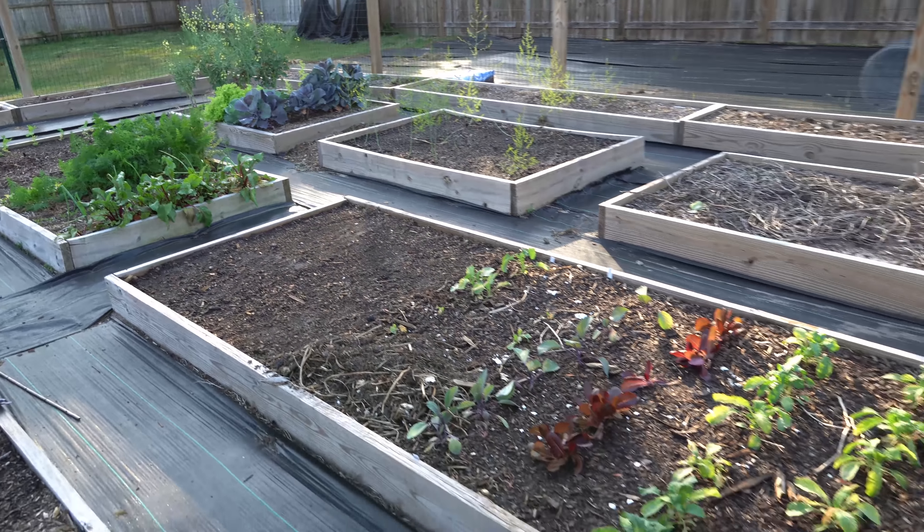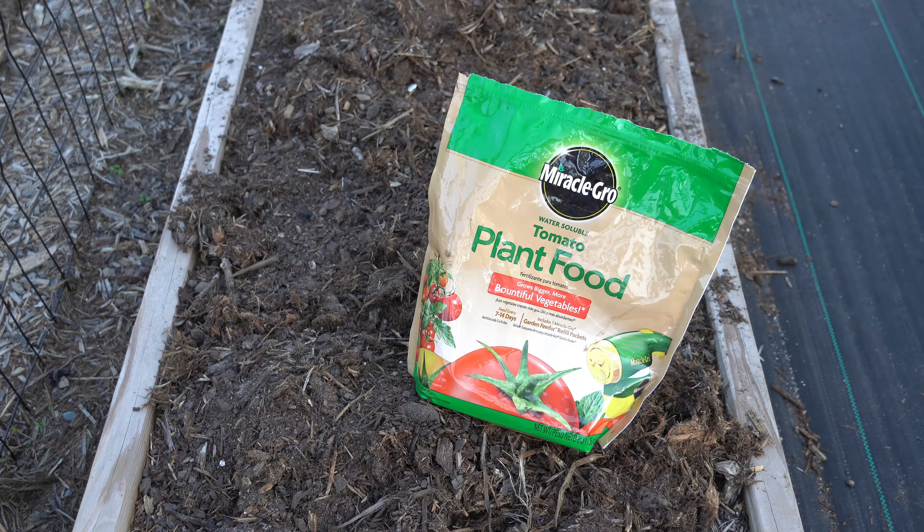Whereas with garden beds, you tend to give them a rest. And when you give your garden beds a rest, you get the natural rain cycles even out in the desert. Over time, those salts tend to dissipate. So if you're anywhere on the eastern half of the country where it tends to be pretty rainy, there's really no risk of this because your soil is being constantly flushed.